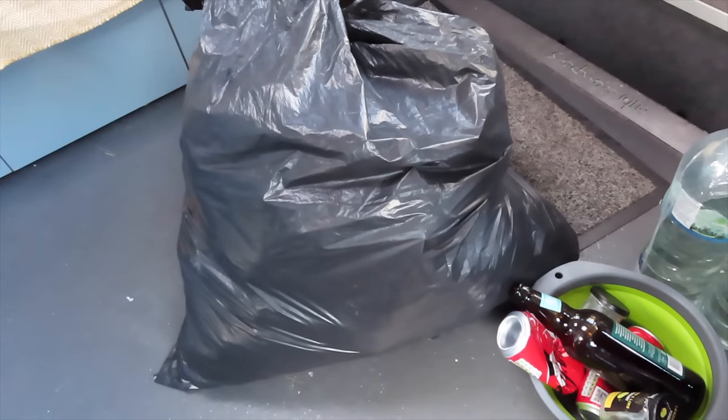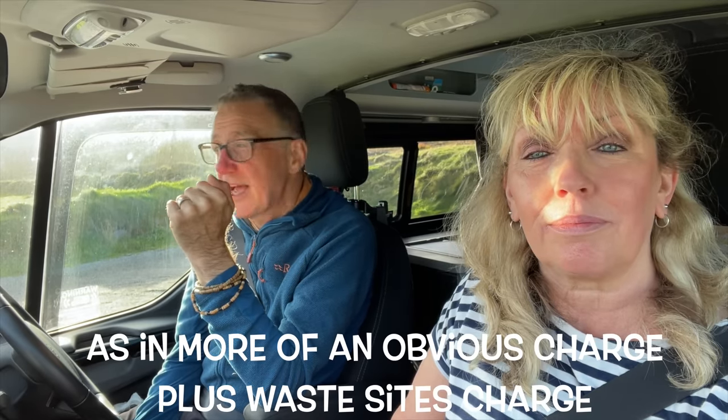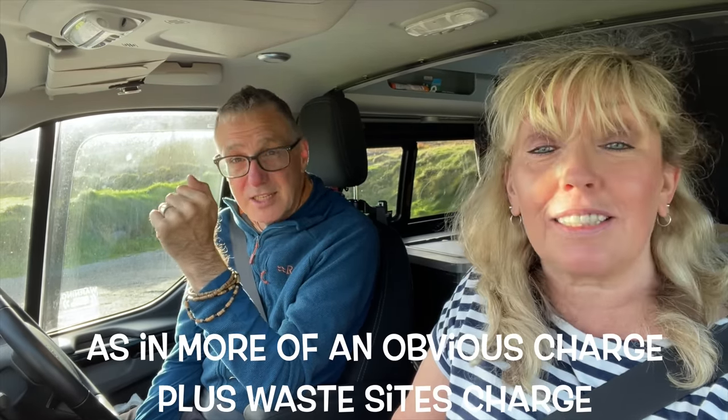This is a challenge when you're travelling because they do things differently to how we do in the UK. They have to pay for their rubbish to be removed. And it's a very tidy place - it is spotless honestly. Whereas we've got rubbish bins all over the place, sometimes spilling over in the UK. Here they don't. Now there's a downside - if you're travelling it is quite hard to get rid of rubbish.